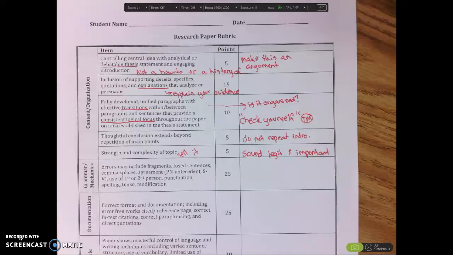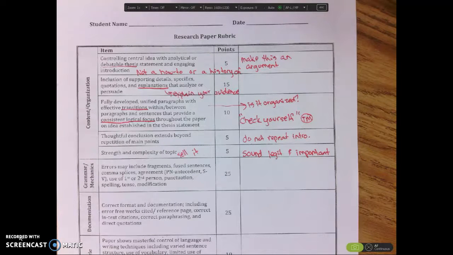Now, errors and grammatical problems and mechanical errors. These include fragments and run-on sentences. I do not have enough time to talk to you about fragments and run-on sentences. I really just don't. I'll try to make another video a little bit later because I've already seen that be a huge problem. Basically, please check to make sure that your sentences have a subject and a verb. Start there and we'll go on for the rest.